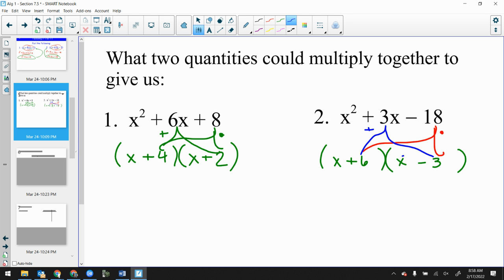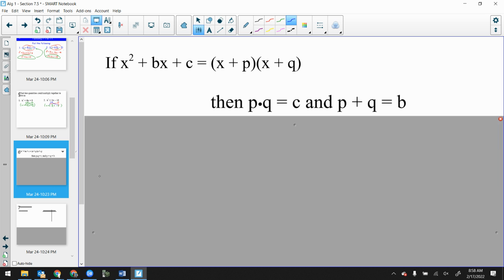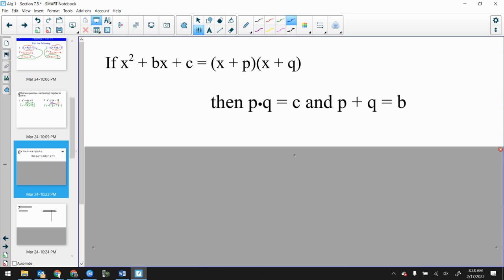And that is the rule for every trinomial where there's not a number out front, basically. So how do we summarize this? I'm trying to generalize it for you so you can create a rule. Okay? And this is what we have here. You can fill in your blanks on your guided notes there. If you've got a trinomial, x squared plus bx plus c, you're looking for two pieces in your binomial that will multiply. So we're calling them p and q. You're looking for two pieces that multiply to get to c, your last number.